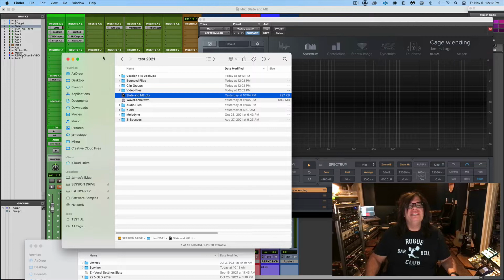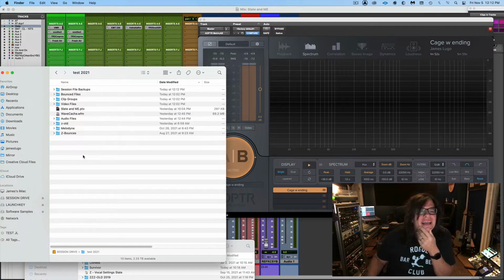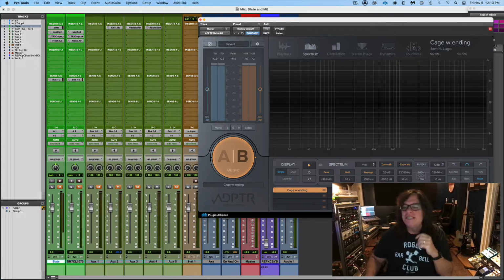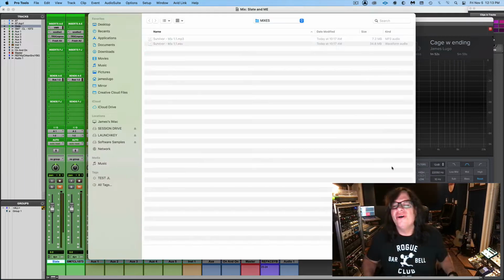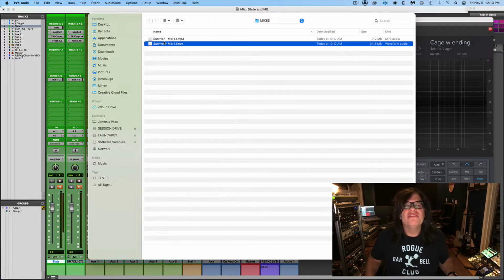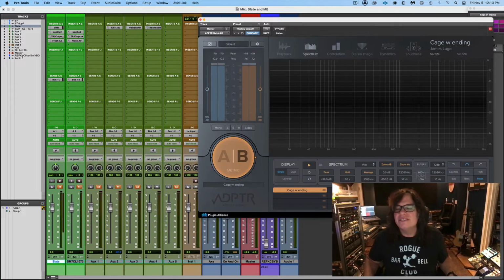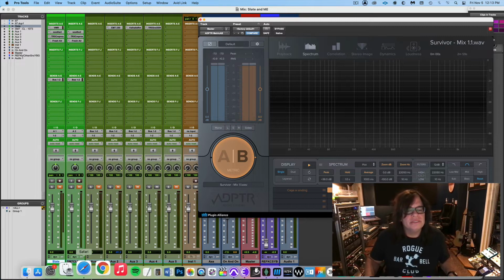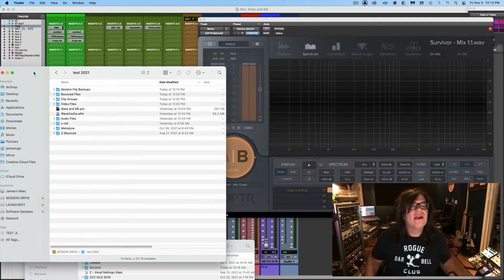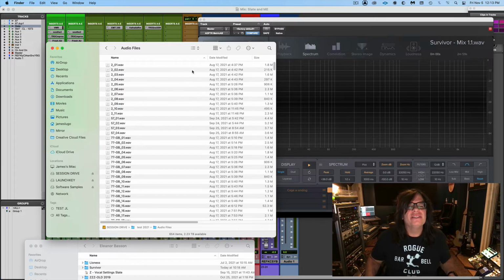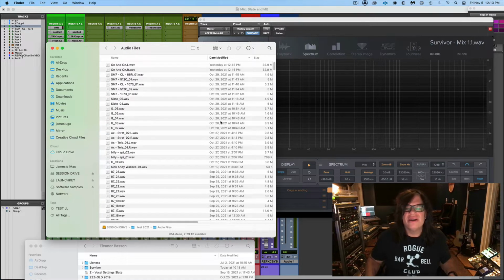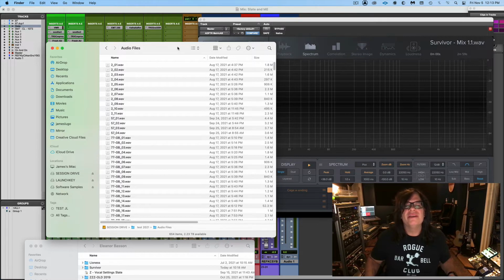So I don't know, does it import into this test folder? It's Slate and Me, what a weird name. We're going to load a song in here, we'll just load in Survivor. It's a new song I just did for an artist, and there it is. Now let's see, does that actually go into the folder? Audio yesterday, On and On went in there. Maybe it's loading in, but I don't see it. That's so weird that On and On would go in.